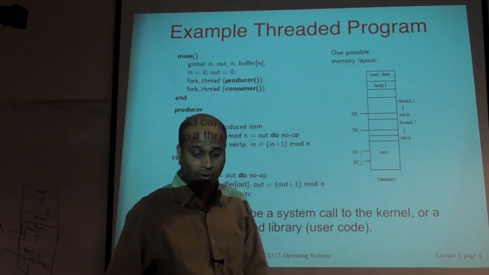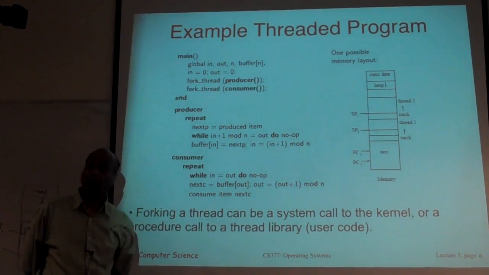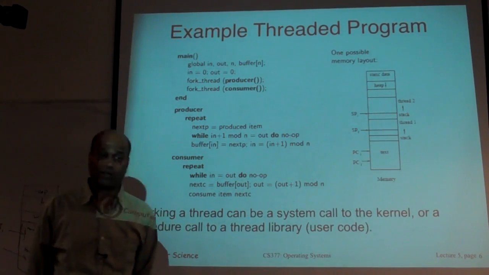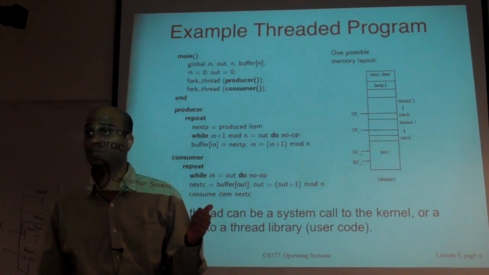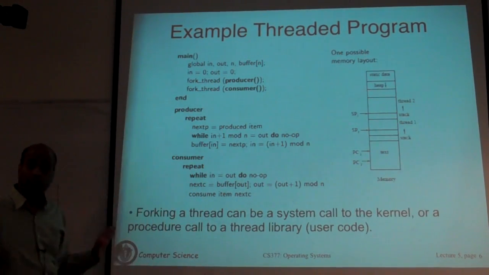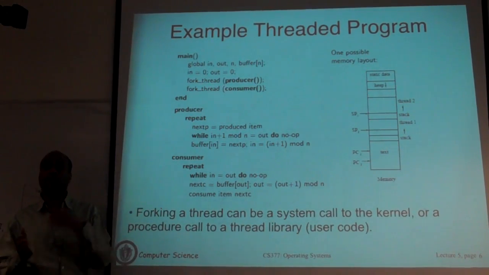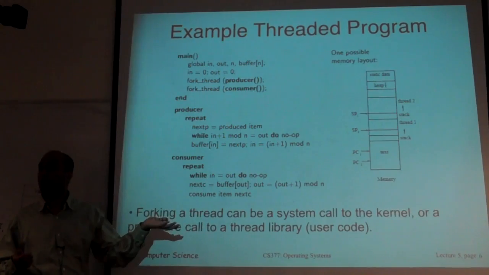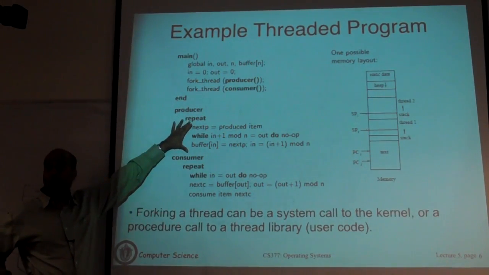This is just an example of the old producer-consumer problem that I mentioned earlier with threads built in. It still doesn't have synchronization. We'll get to that next time. But this is a multi-threaded variant of the producers and consumers. So you remember the producer and consumer. The producer produces some data item and sticks it in the shared buffer, and consumers consume from that shared buffer. That's the producer code.